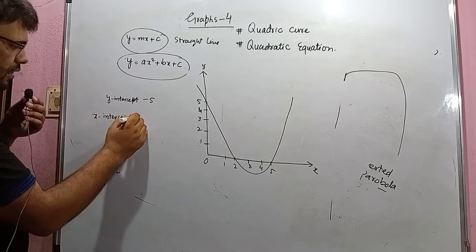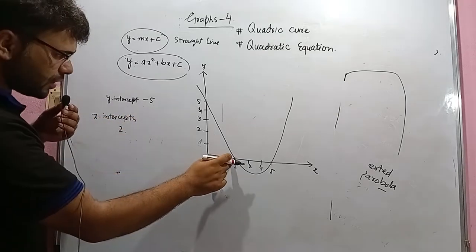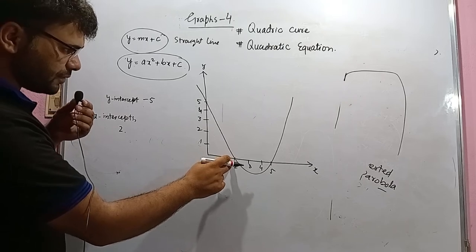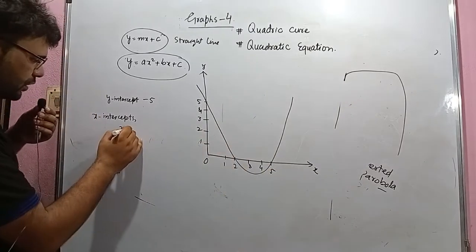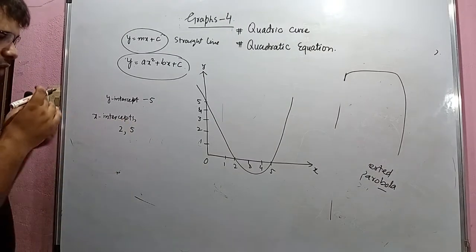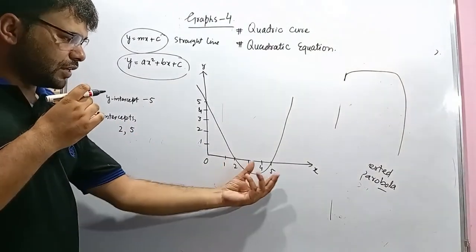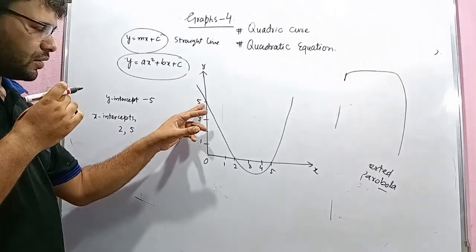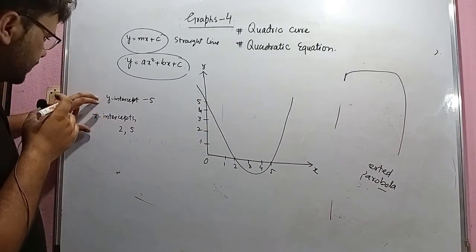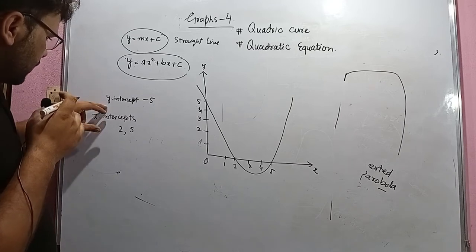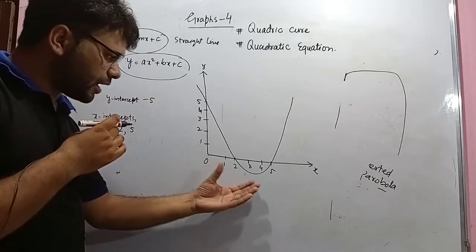There are two x-intercepts. One is 2. Here you can see where the graph passes the x-axis. That's 2. And one more, that is 5. So we have two x-intercepts, 2 and 5. And here we have 5, that's the y-intercept. Now you can understand this y-intercept, this is the x-intercept. This is about the graphs.